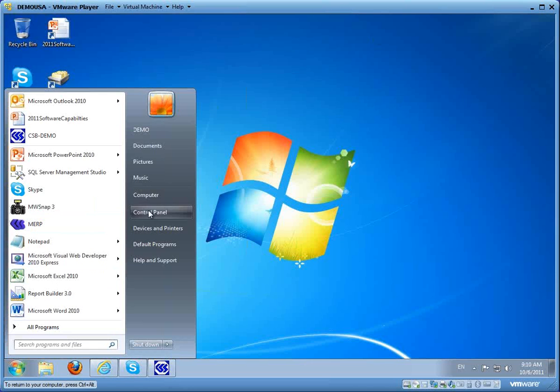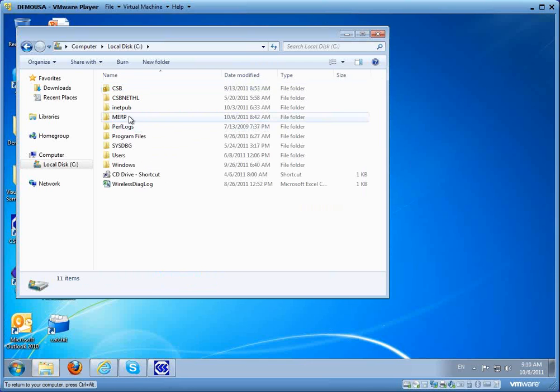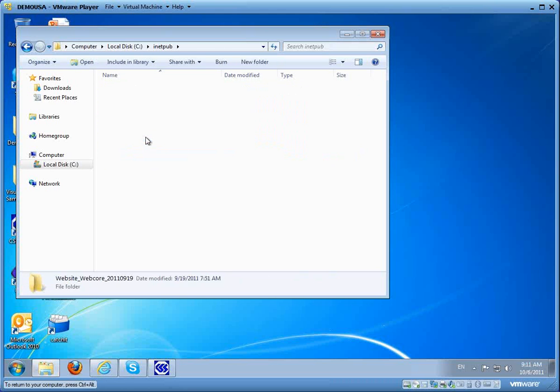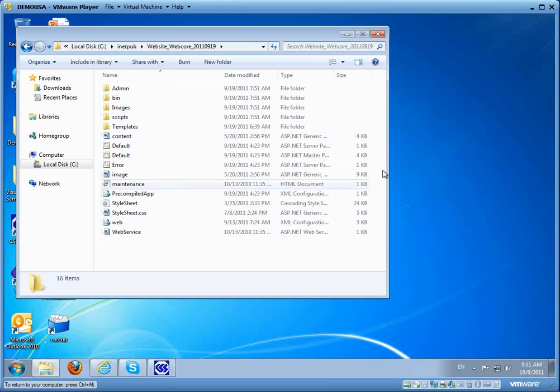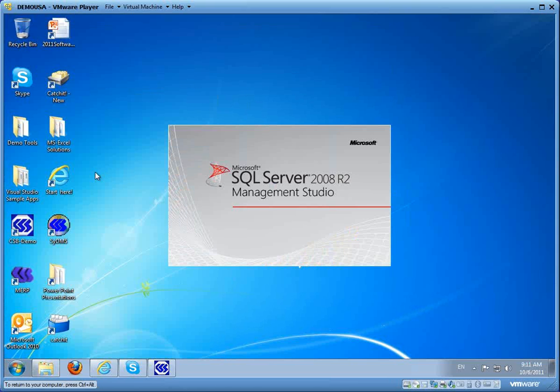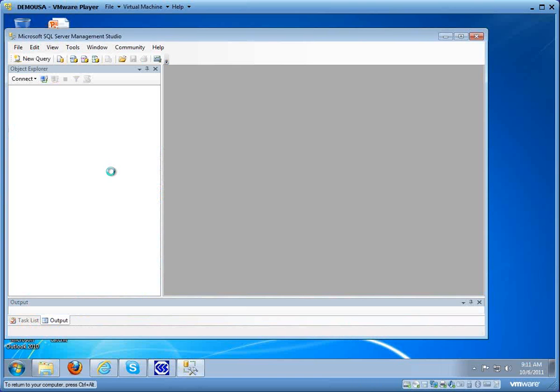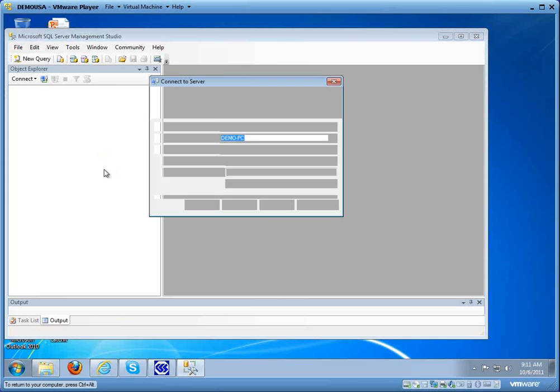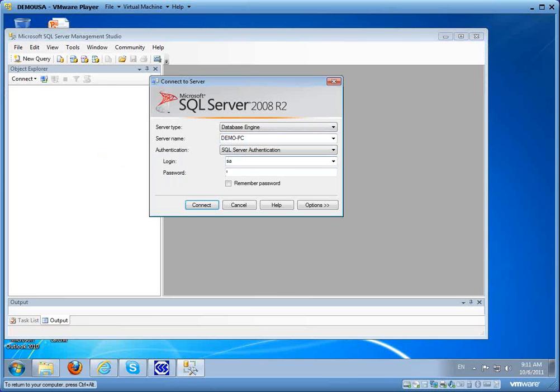So you could actually run that outside, without anything of CSB, just by installing the content management system. And when you install it, it is basically two components. You get from CSB a zip file, which is pretty much the application, the web application. You just extract it, put it on your web server, and configure it in Internet Information Server. That is then linked to a database that is part of Microsoft SQL. All the data, all the configuration that you do as far as website design is concerned, is stored inside SQL Server.